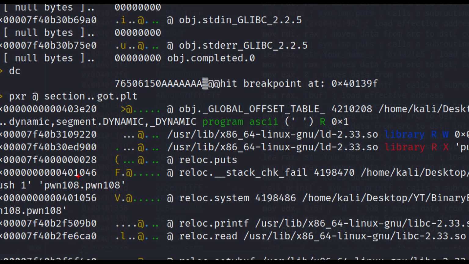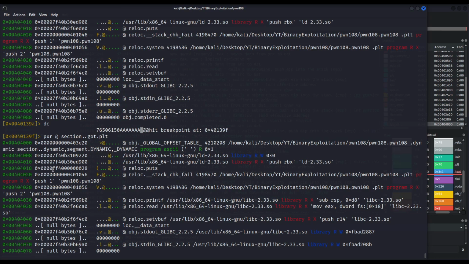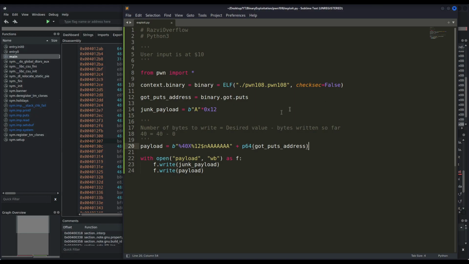However, we expected to overwrite the full address, the full 8 bytes value of this address, and apparently we overwrote only the first 4 bytes, as you can see here, 1, 2, 3, and 4. Please notice that the prefix 7F40 was already present in its legit value, 7F40. And why is that? Well, it is because the n format specifier also writes an integer which is 4 bytes by default. That means that it will overwrite only 4 bytes.